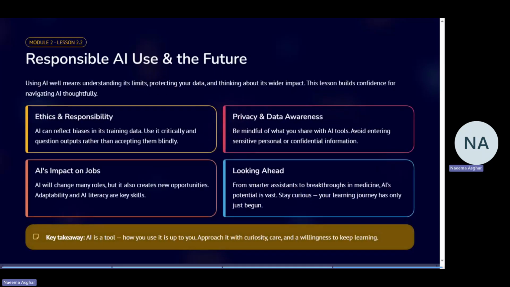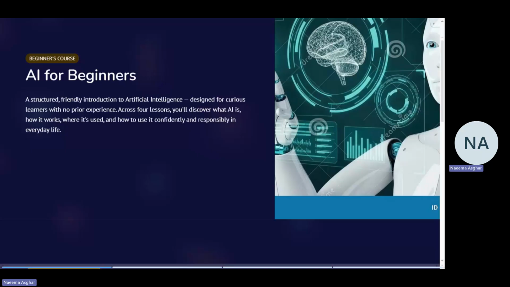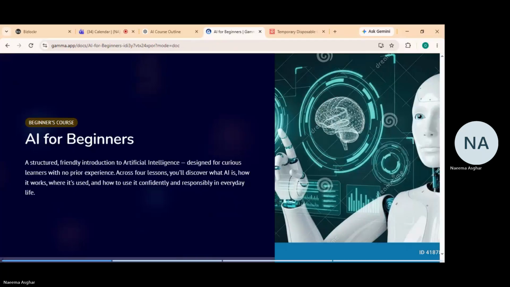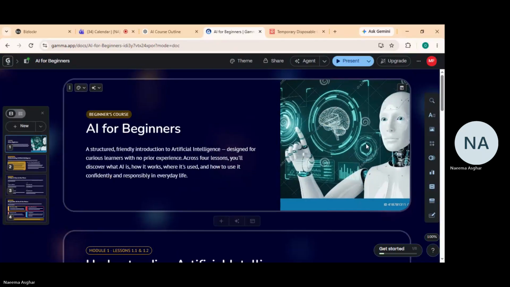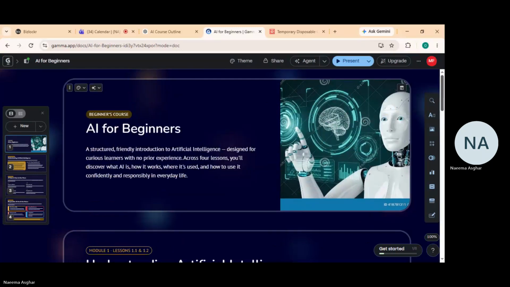So this is version 2.2, 2.1, 1.2, 1.1. So this is how Gamma AI works. This is how Gamma AI can create slides for you.